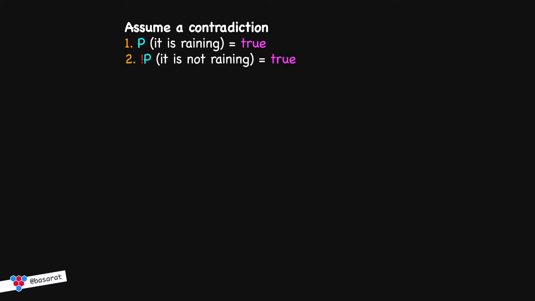To prove any statement that you want, there is a simple three-step process. First up, assume a contradiction. For example, simultaneously assume that it is raining and it is not raining. If you believe such a contradiction to be true, fundamentally you can use it to prove anything that you want, no matter how absurd. The next step: OR it with your absurd statement.